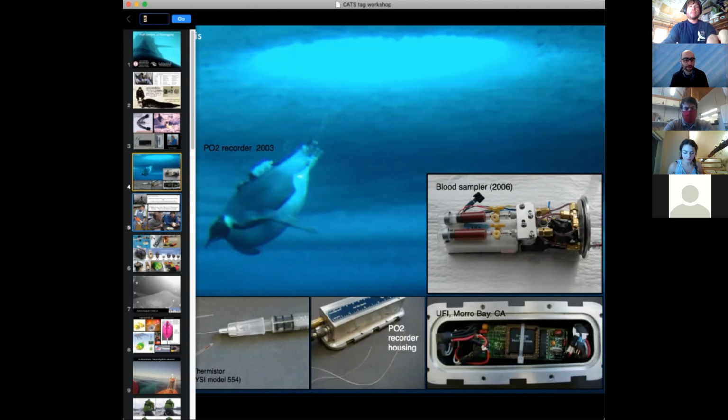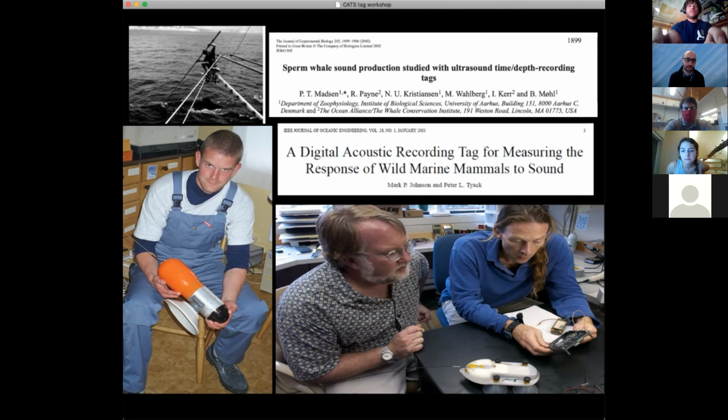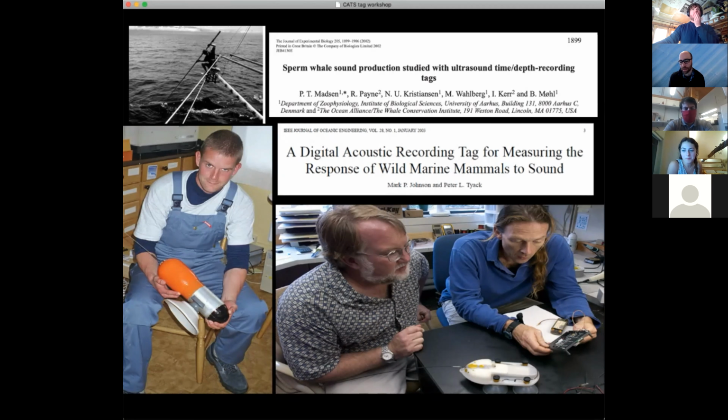just some stepping forward into some of the acoustic tag technologies. If I had to point to one tag that has really defined cetacean biology in the last couple of decades, absolutely was the D tag, developed by Mark Johnson. You can see over here on the right, in collaboration with Peter Tyak. It was not the only acoustic tag back in the day. You can see a very young Peter Madsen here with his acoustic tag. And I believe, if I have this right, I think this was an acoustic tag that Peter designed, or this may have been one of the very earliest D tags. I need to ask Peter about that. But this really revolutionized cetacean biology.